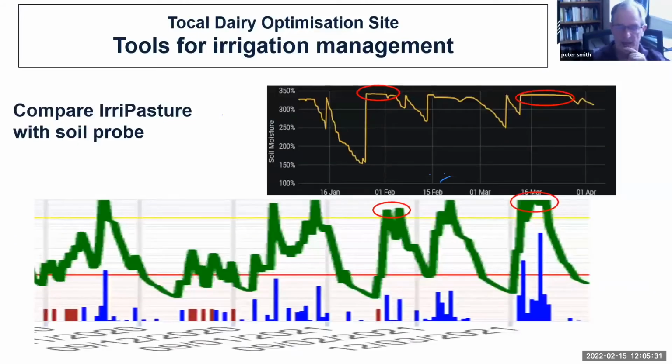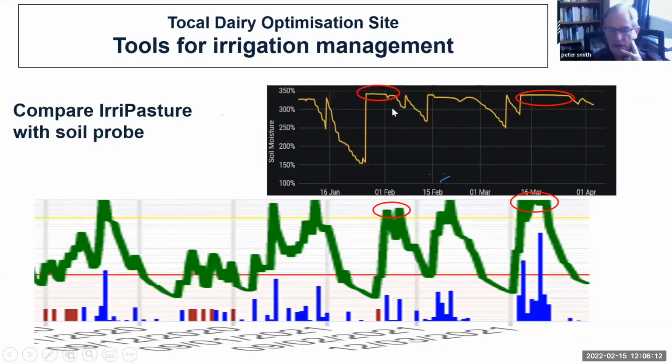Just to show a comparison of the irripasture with the soil probe, again, not the season we've had because we didn't have probe data available, but this is showing, I've had to expand the irripasture graph so it looks a bit weird, but here we have a water balance showing rainfall. You can see the rain, there was an irrigation event and rain. The irrigation event pushed it back into the RAW zone. The rain well and truly pushed it above, and then shows the crop using water well. It's just a water balance. It says that much went in, and now some's coming out with the crop using it well.